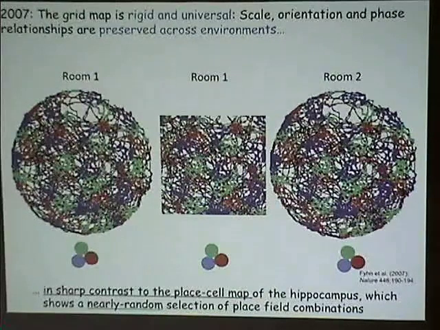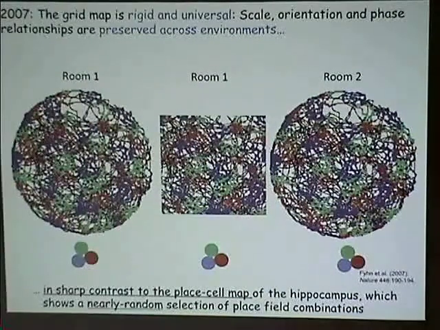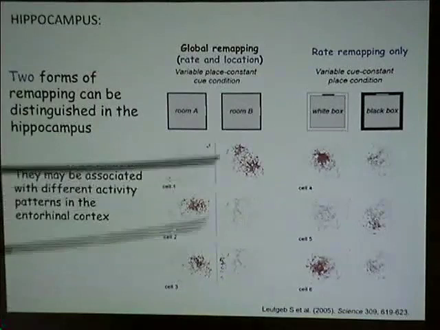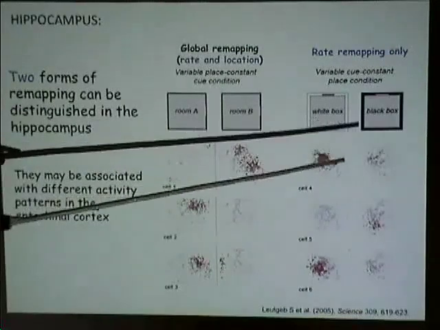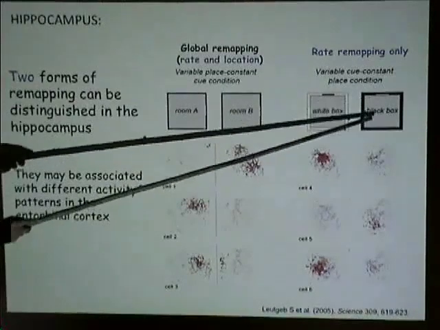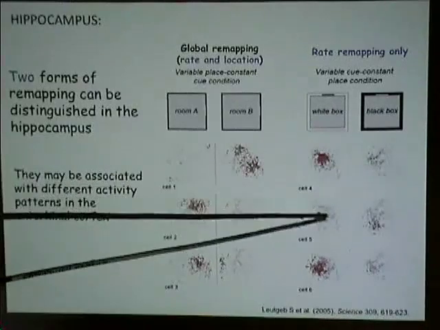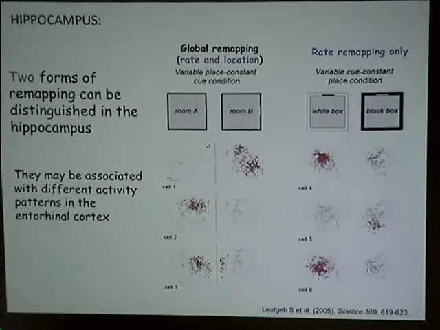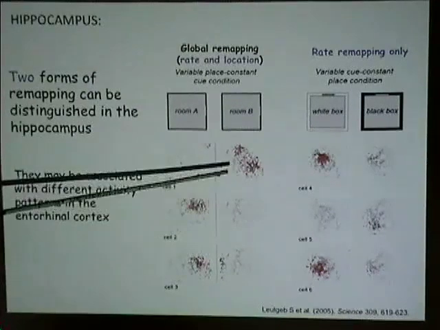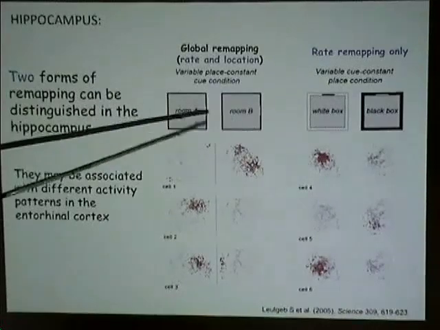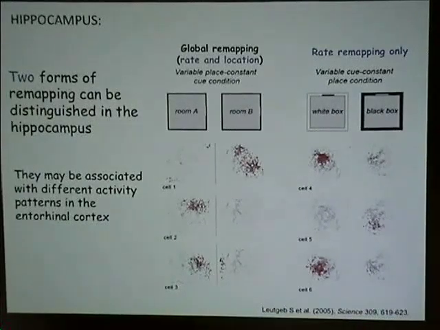But this is very different from place cells, which show a phenomenon we call remapping. Two types of remapping. One is rate remapping, which I just talked about. That can also be expressed when they work in two-dimensional environments. Between two tasks, for example, a white box and a black box, the rate is different, but firing locations are the same. But the other one, which I will focus on, is a task where the firing is, first of all, quite often different subsets of cells are active in the two conditions, for example, in room A and room B, or in two boxes that are very different.